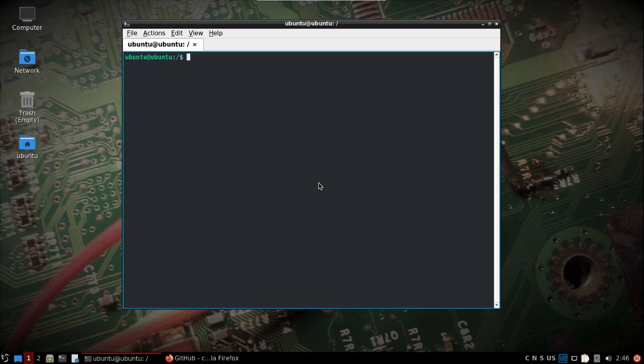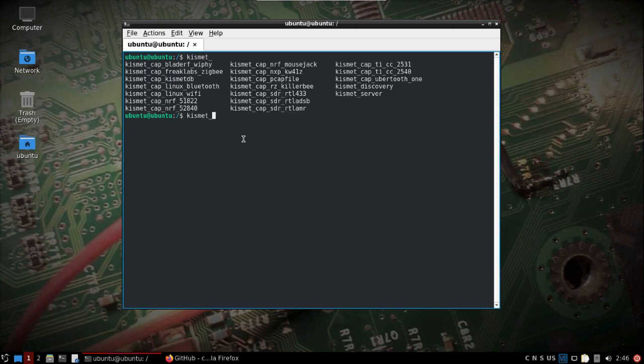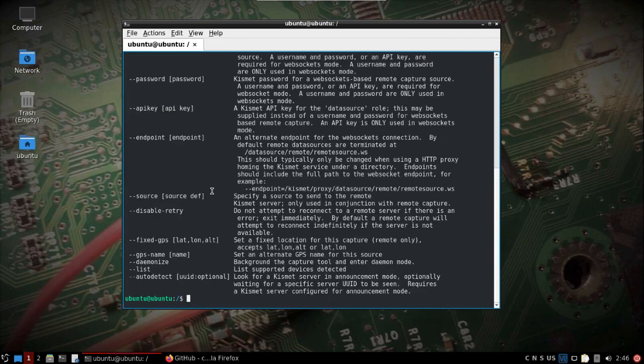And so you don't have to run the full Kismet server. Instead, you just run the remote capture tools and then you can send that information over the network back to the main Kismet server. The problem has been that it's only meant really for stationary devices because you were only ever able to set fixed GPS, which really doesn't do you any good if you want mobile, say, Pi4s moving around, maybe doing some sort of survey or wireless intrusion detection.